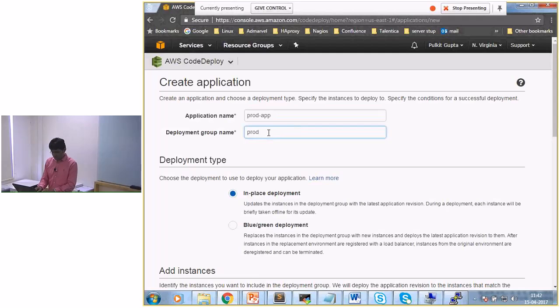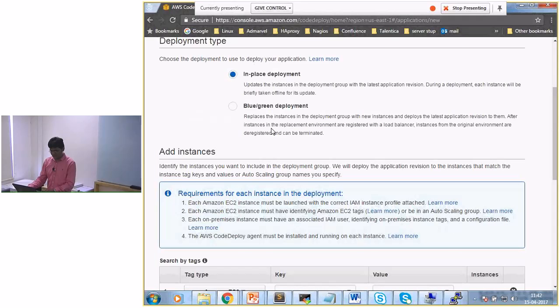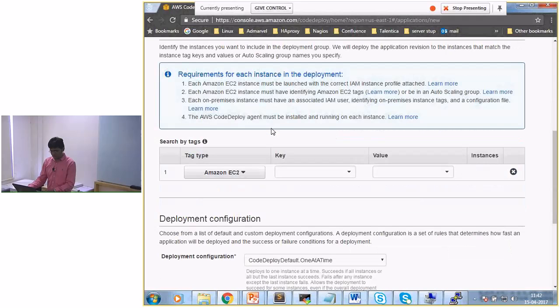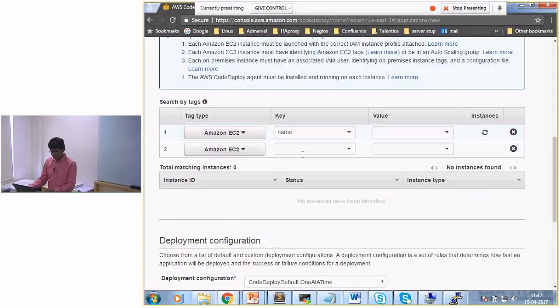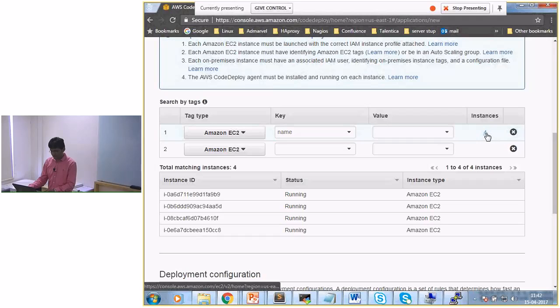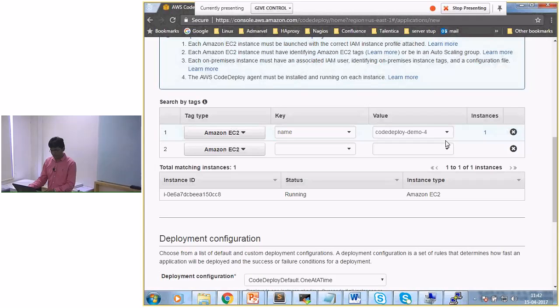Deployment group: Production group. The deployment type, we will select in-place deployment. For the EC2 instances, key and value, the tag which we have defined, we can select that tag. We have 4 instances, and we can select CodeDeploy demo 4, the name which we have just provided.